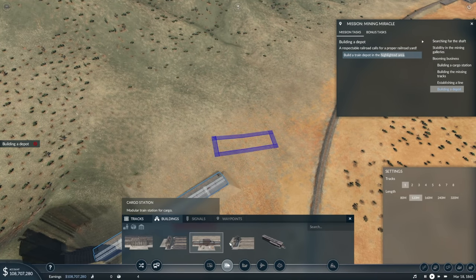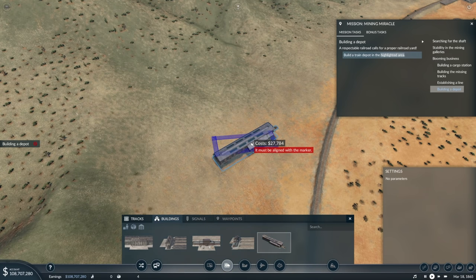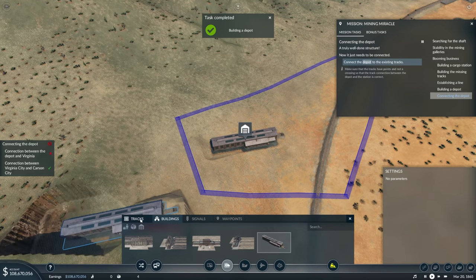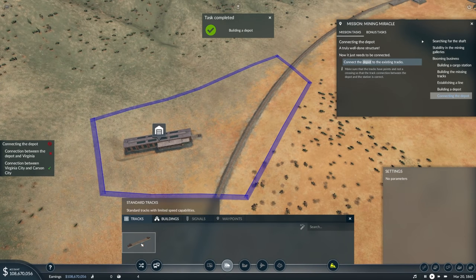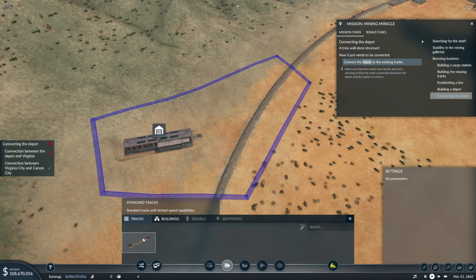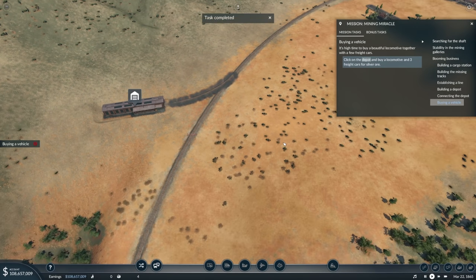Buildings. Cargo station. Train depot. Only possible in highlighted area. Okay, so let's grab that. A truly well done structure. Now it just needs to be connected. Tracks connect. So let's see, train track. Too much curvature. Perfect. That looks beautiful.